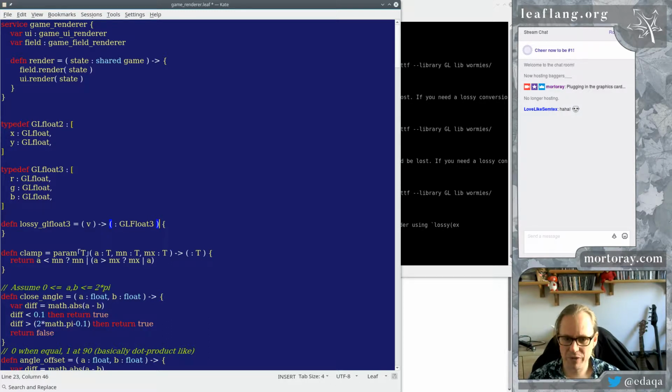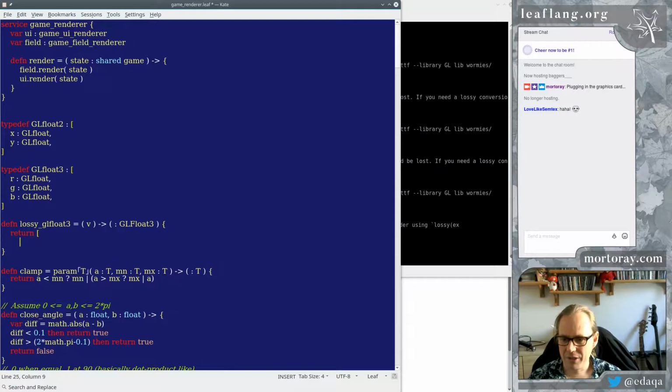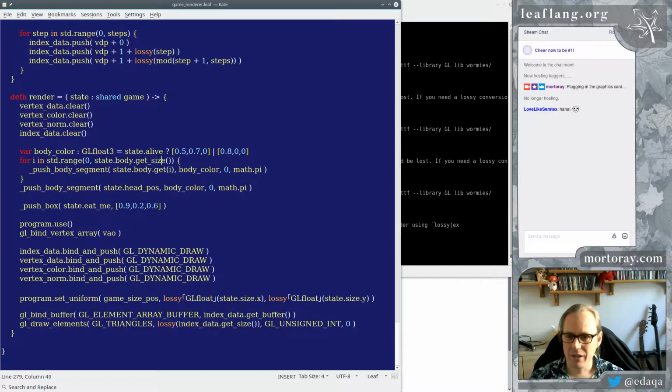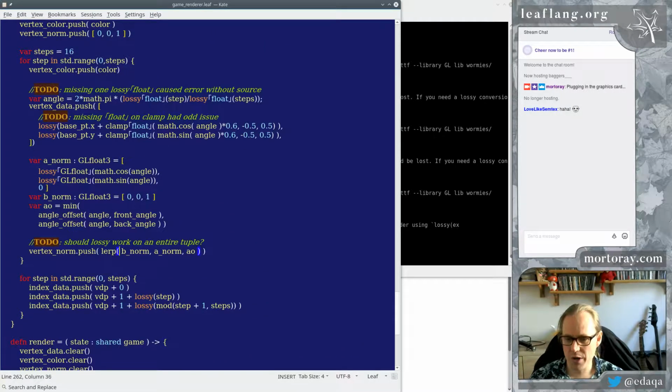So this is also a parametric function, but it lets us do lossy v.r, lossy v.g, lossy v.b. I don't worry about the syntax too much. I go back through these things afterwards. I'm working in a compiler. We're going to go through all of these and make sure it looks the way we want afterwards. But right now we're trying to push forward, and this is with the game programming, to push forward so the language is actually functional, because that's actually very important in language development, that you can do stuff with it.